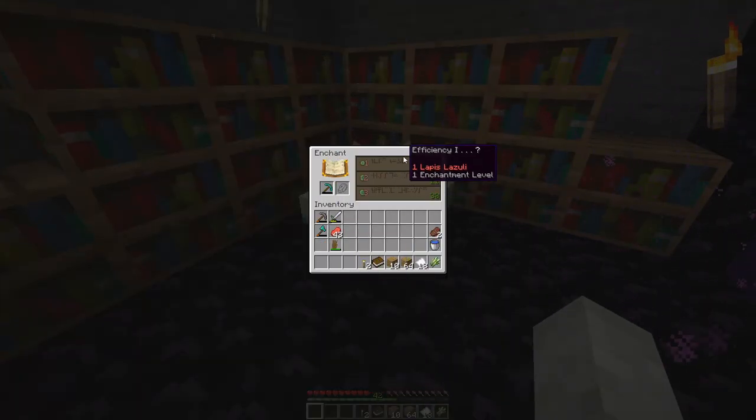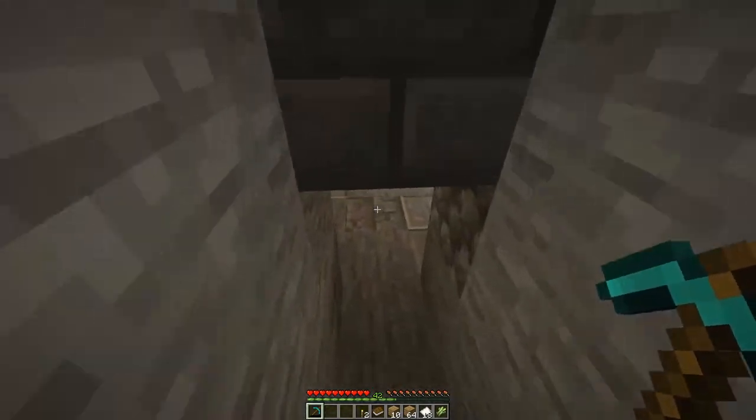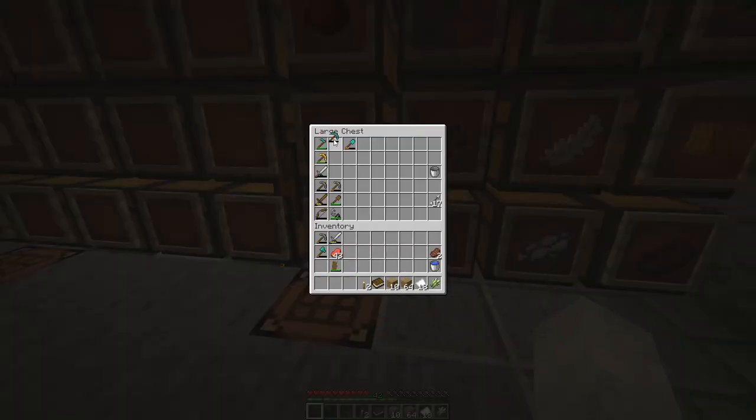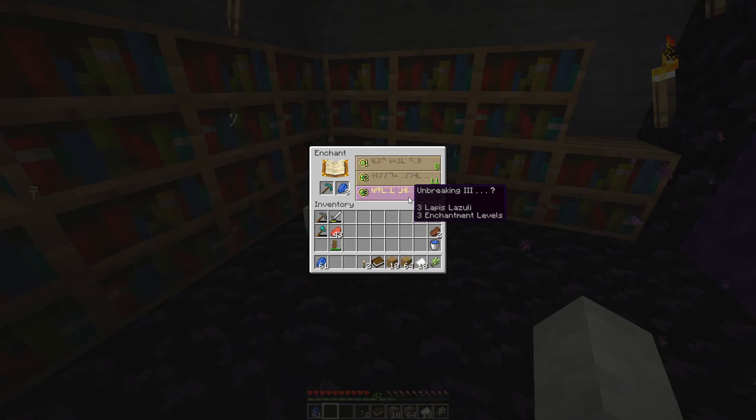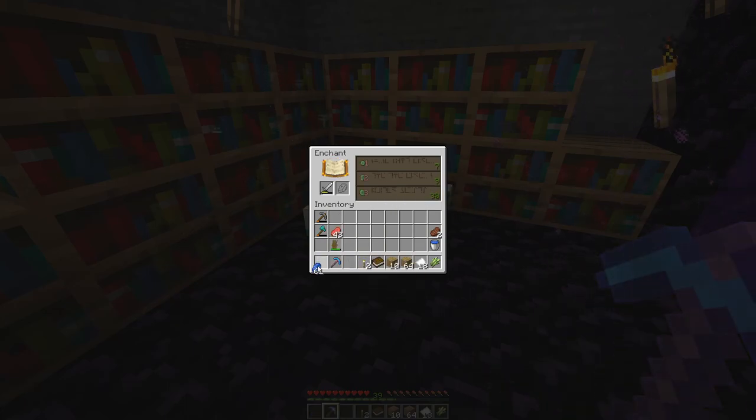And we should be getting some good enchantments now. Okay, so let's go through. We're going to make ourselves a brand new diamond pick. Okay, brand new diamond pick. We have unbreaking 3, and silk touch. That is really good for a first enchant. Looting 3. I will take that. And sweeping edge 3. I know it's only on an iron sword, but it'll do us for now.